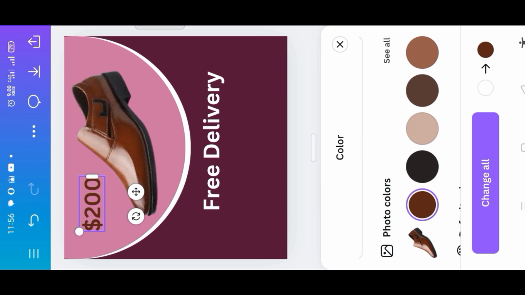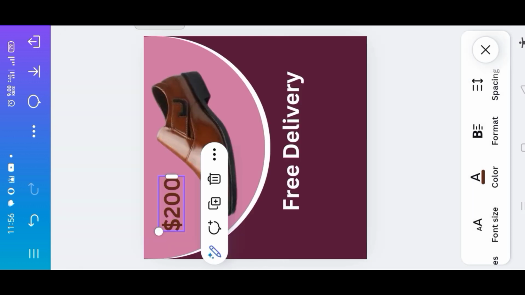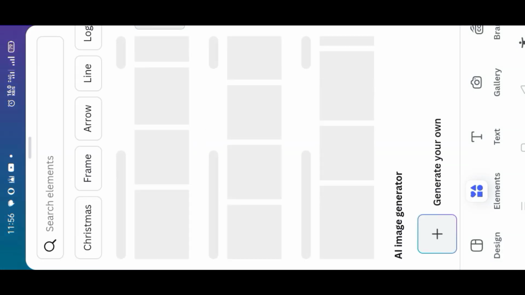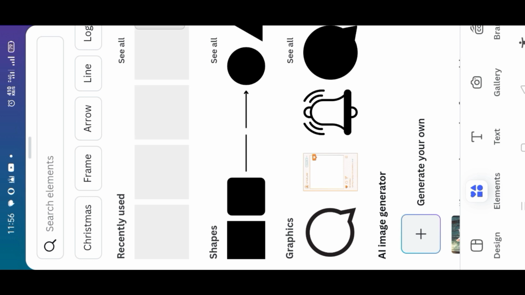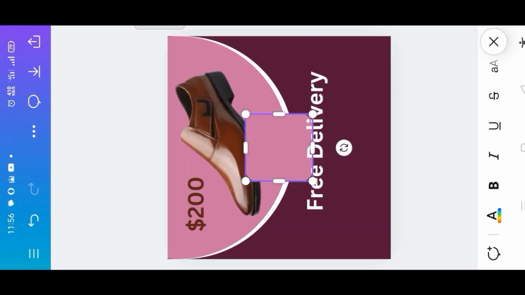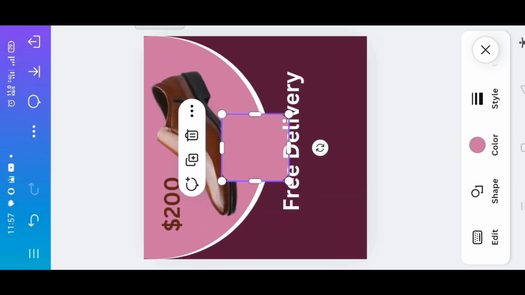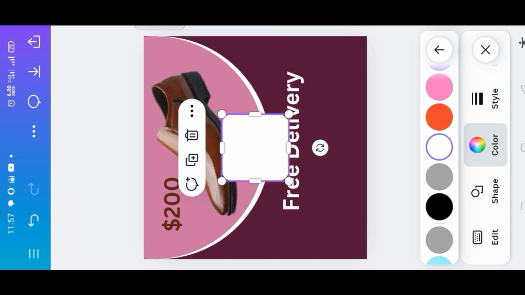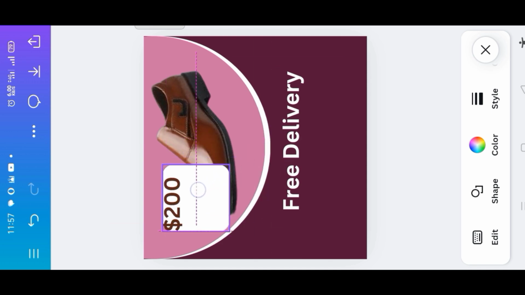Okay. The next thing, you come to the elements, click on elements. From the shape here, click on this square. Change the color of the square to white. Then fix it somewhere here.